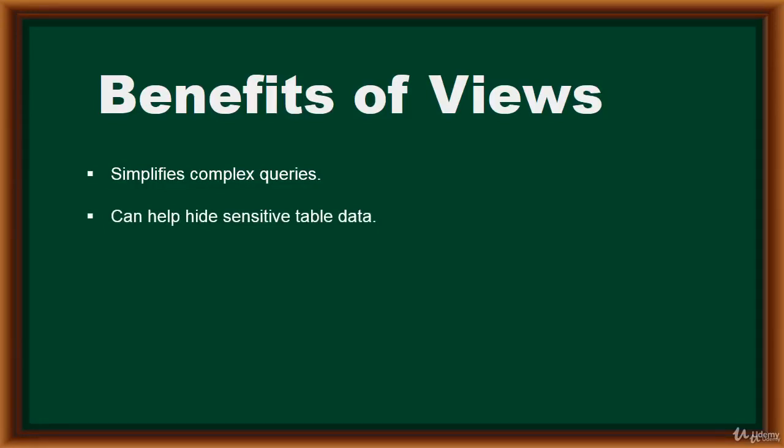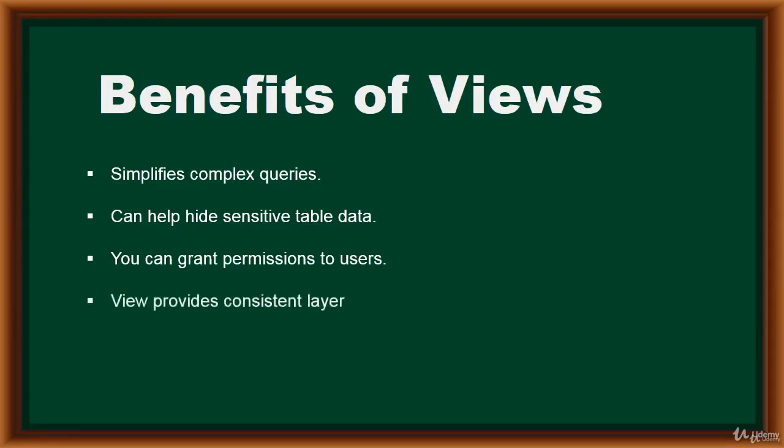Also, you can use views to hide sensitive information from a table. For example, salary related information. You don't want that to be made available to just anyone, so you can restrict that information using a view. Like a table, you can also grant permission to a view. So for example, you create a separate view with sensitive data, and then you can grant permission to users that you want to have access to sensitive information or specific data.